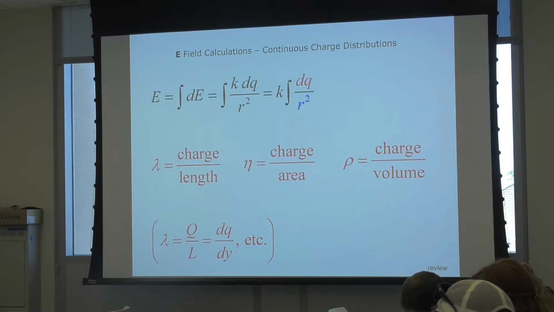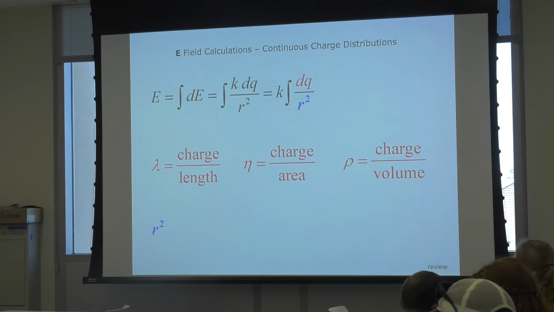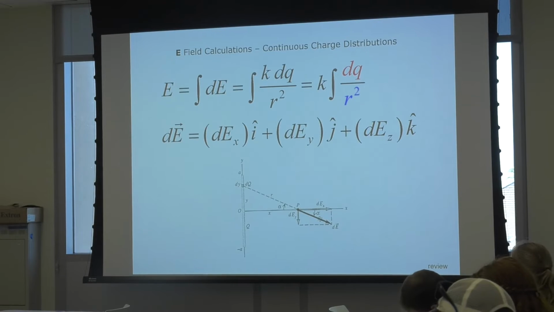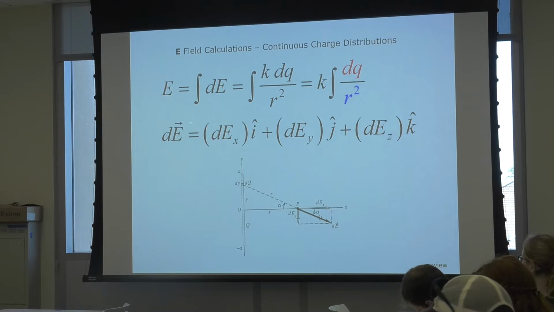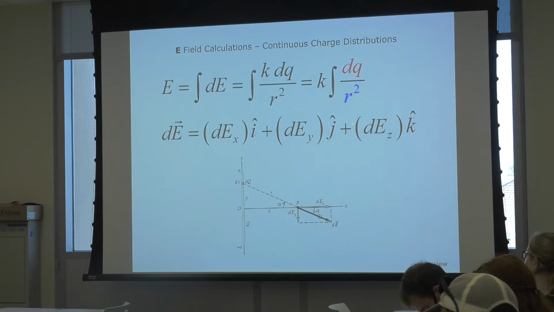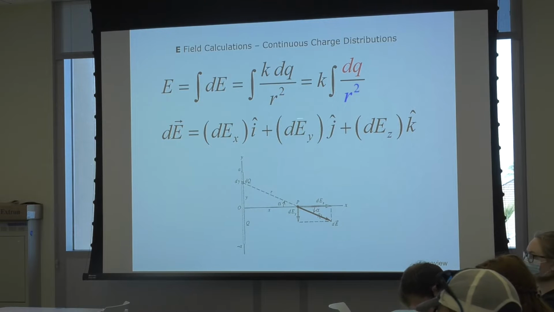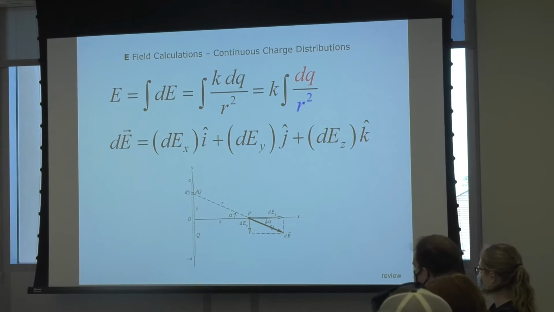And then r squared, sometimes you have to substitute, sometimes you don't. It depends if the variable is in there. I think we're going to have one today where you don't. Okay, so I discussed the dq, I discussed the r squared. Now again, it's a vector, so you have to write dE as a vector. And then you want to see, okay, maybe I'll be able to eliminate some of these. So in Wednesday's problem, we were able to eliminate this one and this one. And so don't forget, it's a vector. Don't forget, it's a vector.